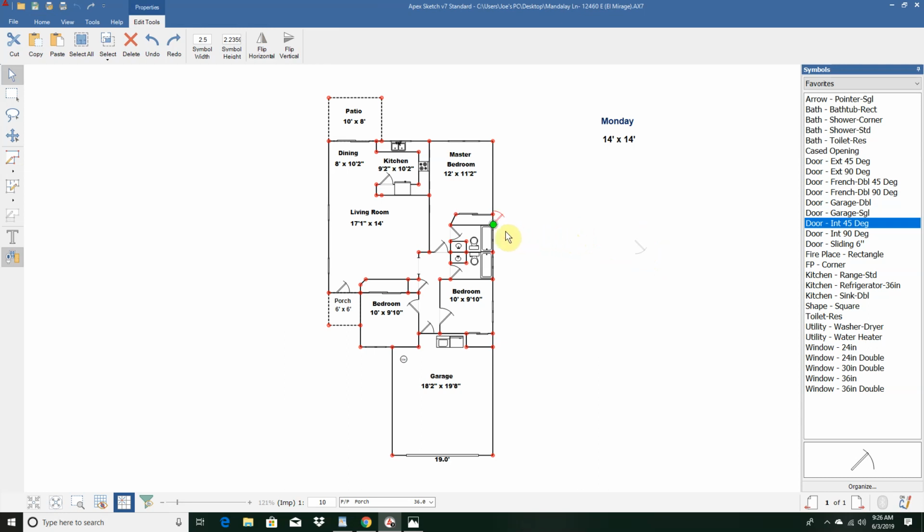So let's get it close to a line. See, as it gets close to a line, it rotates it. So if you want to place the door here, you have to set it like that. If you do slightly like that, it'll go on the other side.